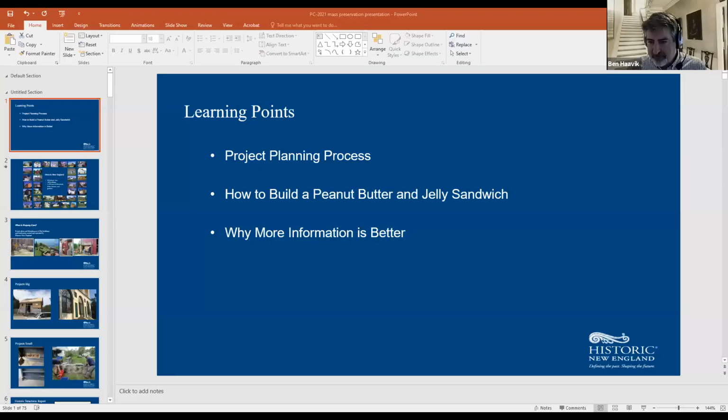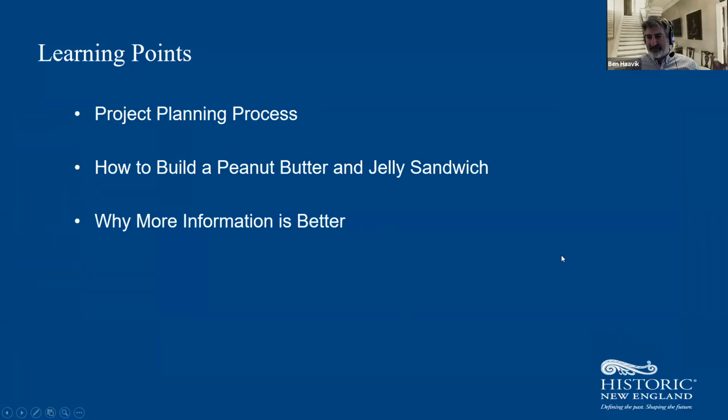Thank you, Jeff, and thank you everyone for having me, for attending, for being interested. As Jeff said, this is a project planning 101, and so I'm going to tell you that our learning points for today are going to be an overview of the project planning process, of course, how to build a peanut butter and jelly sandwich, and that's the teaser, and then why more information in your project plan is better.